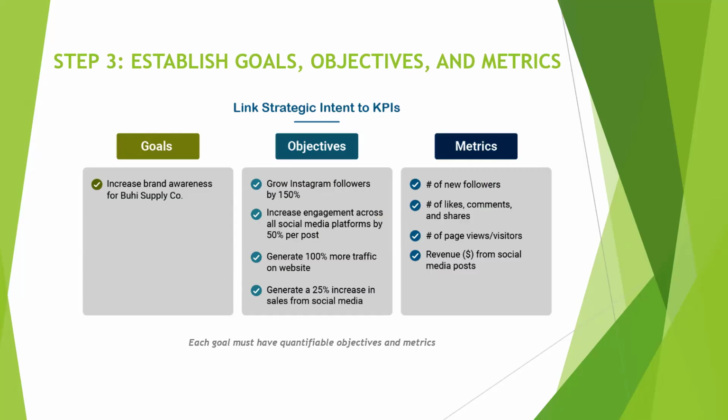Again, I would never put revenue from social media posts as a metric for a social media job, but this is not my graphic. You see that little line at the bottom, though. Each goal must have quantifiable objectives and metrics. Because when it comes down to it, we are looking for numbers, we are looking for analytics, but then all together, they do need to tell a story. They need to be able to show something.